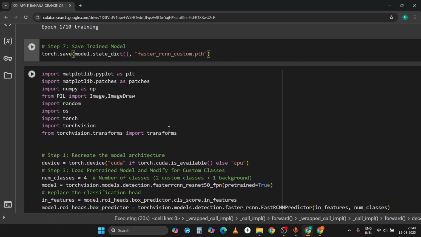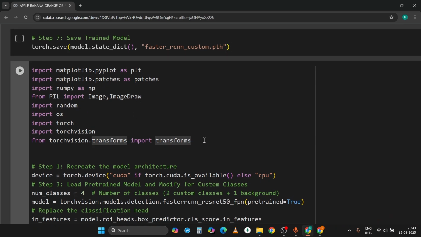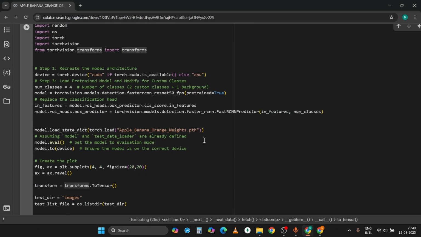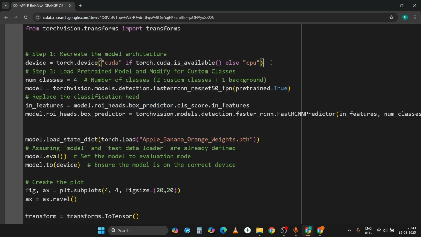Let me explain this. These are all the libraries, or we can say packages. One more thing: whatever pre-processing we performed on the images before training has to be performed during testing time, or prediction time, also. Otherwise the model will throw an error. Here is device. The number of classes we have is 4.